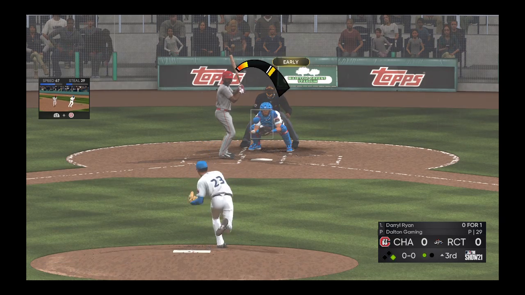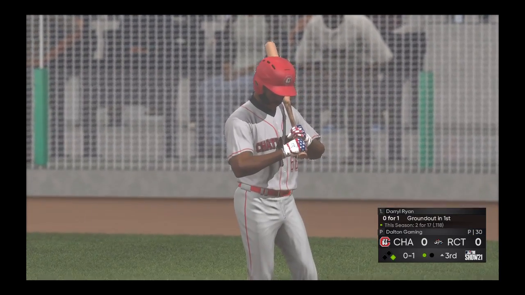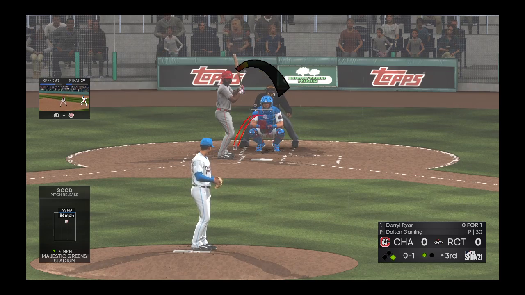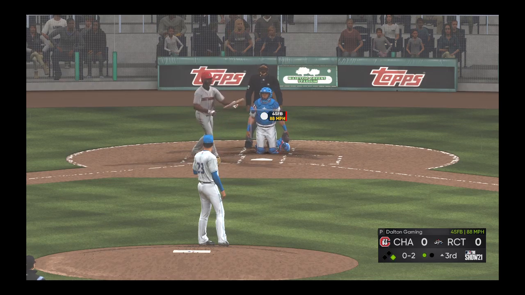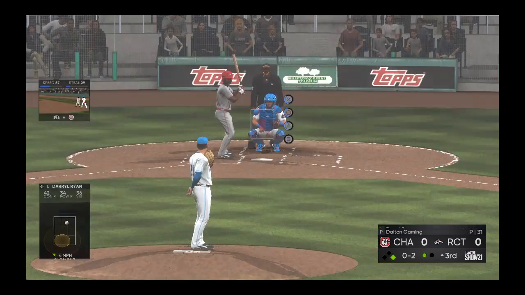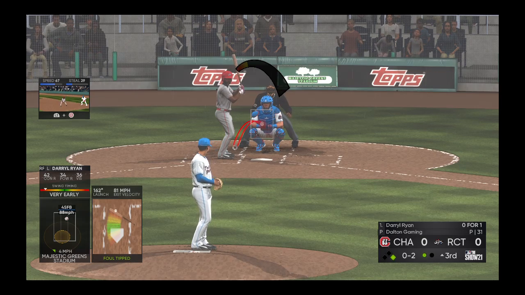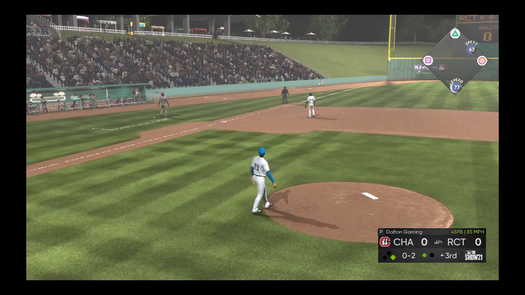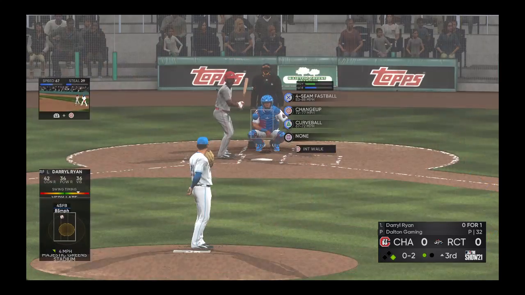To the plate now, Daryl Ryan, as he will take strike one on the fastball here. No balls and a strike. Second appearance here, he grounded out to start the ball game. Fouled away. Third inning, no score to this point. Lifted down the line in left. And that will end up a foul ball.